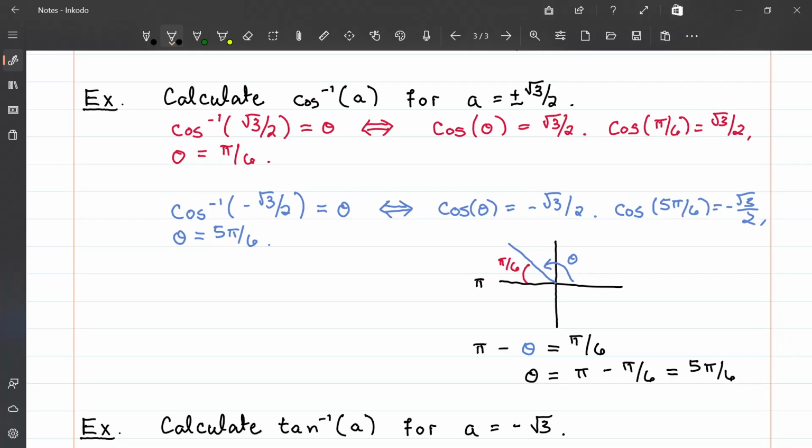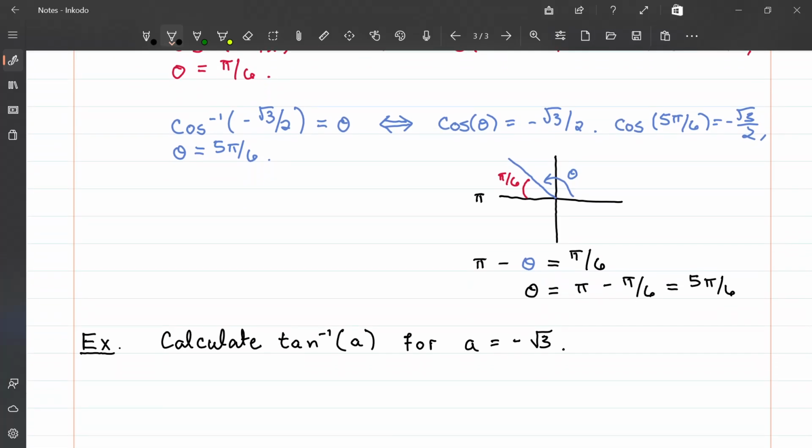Let's do an example for arctangent. You'll notice in this one I've only given one value that I want to check. I wanted to make sure we speed things up. I think by now you should be getting the gist of how we do these things. So in fact, as I promised, I'm going to do this kind of quickly. Pause the video and try to see if you can fill in the gaps that I'm about to fill in and see where you are.